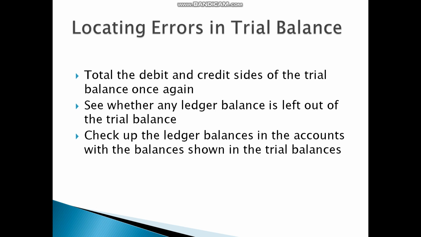And then the third one, check whether the ledger balance in the accounts agrees with the balance shown in the trial balance. Whether it is the same amount: for example, in the ledger 10,000 may be entered, but while we're preparing the statement, while transferring the ledger into the trial balance, instead of 10,000 we may put 1 lakh. So those kinds of issues may arise. We have to find out those kinds of errors while preparing the trial balance. Okay, so just be aware of that.